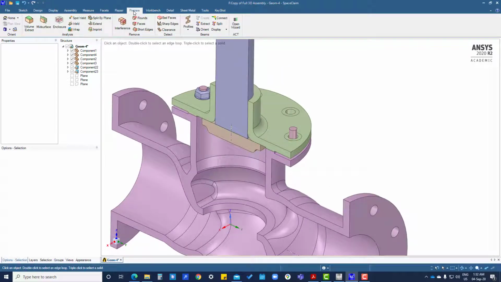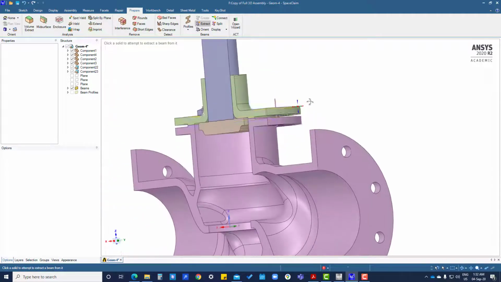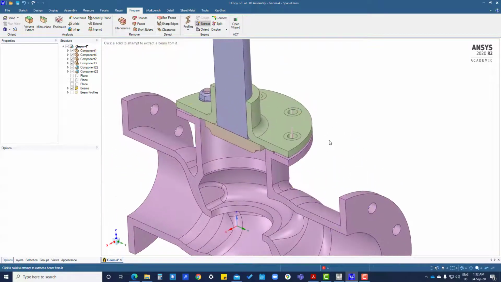Yeah. So go to prepare and extract. So you can see it is showing fill to extract to beam, because that head was not there, that's why it is not showing. So we have selected the cylindrical part here.